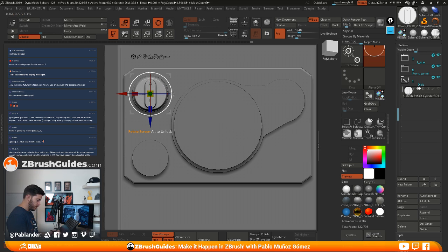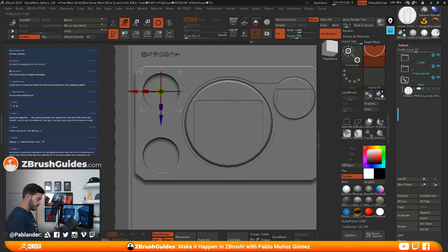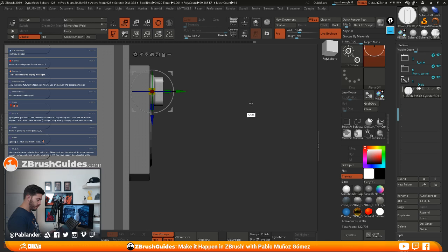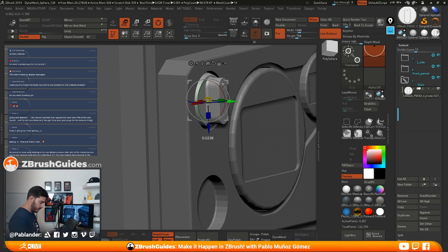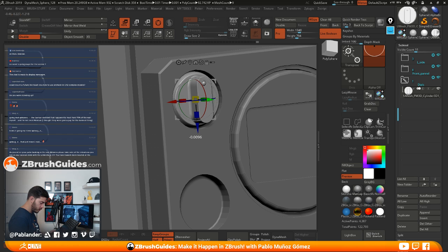So here's the first dial. I'm going to turn on live boolean so I can see what this is doing, and move that in place. All right, I'm definitely convinced that there is something going on with booleans, because every time that I turn it on, it just makes it really, really slow. This is not a complex shape either, so I don't know what's going on.